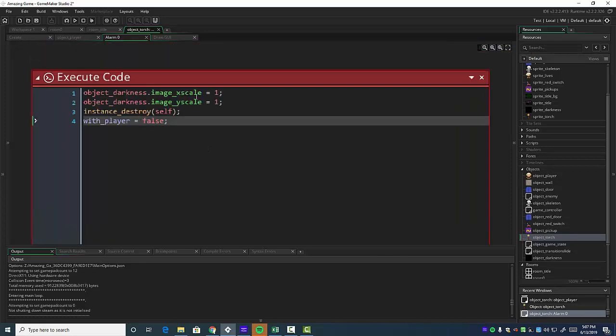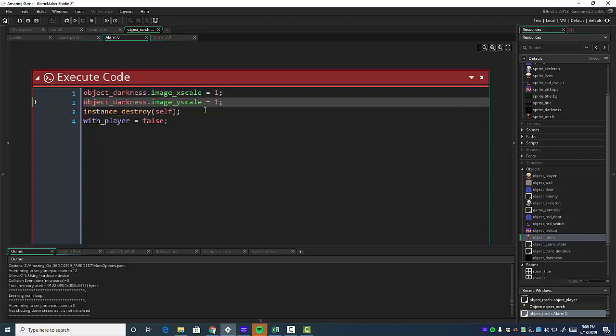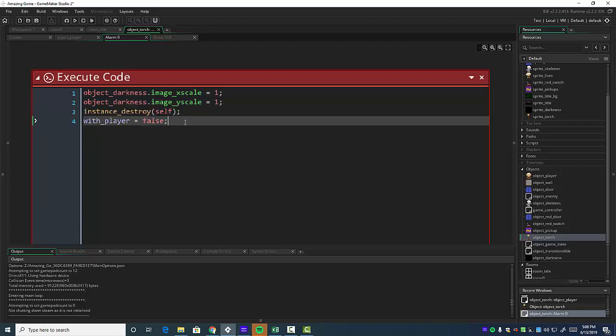Okay, so what we do is when the alarm goes off, the timer's already done. It's time to get rid of the torch. We set the object darkness image X scale, Y scale to 1, so it's normal size. Then we destroy the torch and we tell it the player, it's no longer with the player. That is actually probably unnecessary because we've already destroyed it. But, you know, whatever. Play it safe. Right. Okay. So that is the torch mechanic.